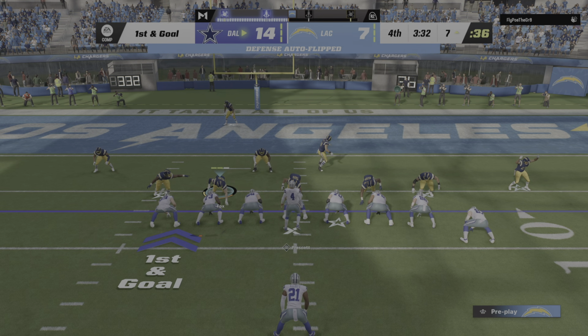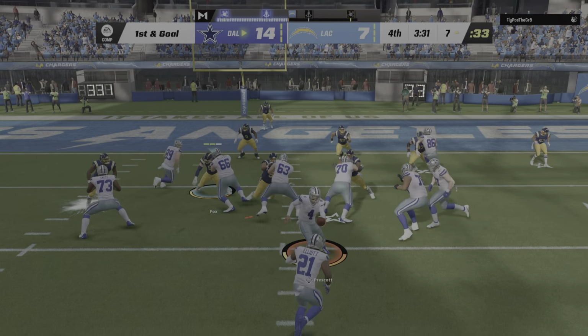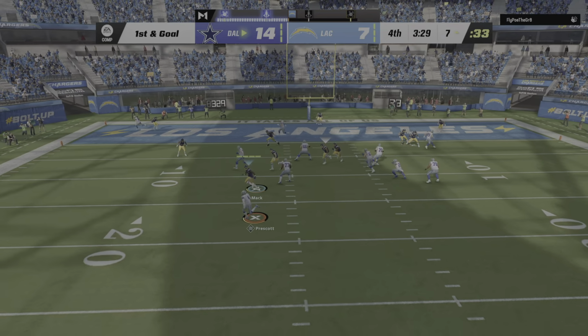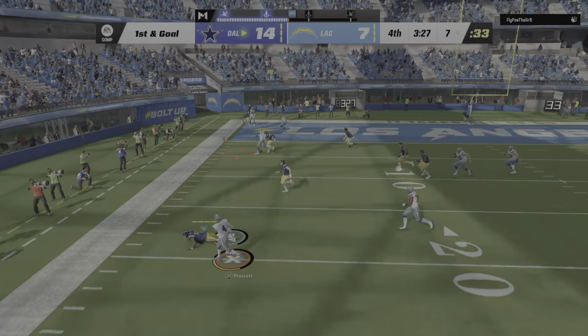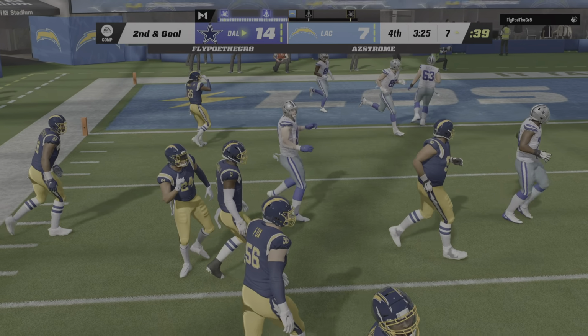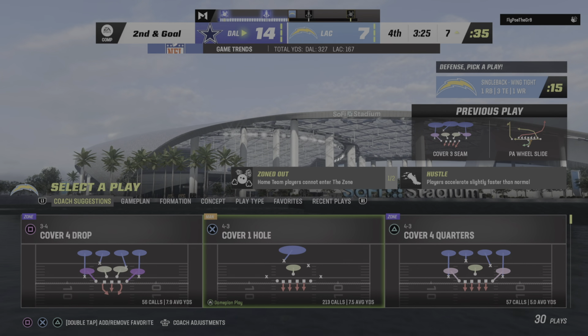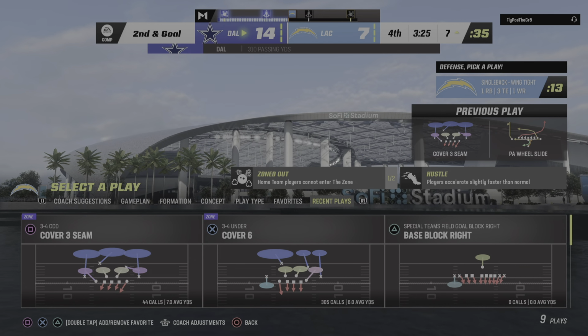A very solid gain of 27. So 1st and goal, 6 points here would go a long way toward wrapping this one up. Prescott off play action. Out to his left. To the goal line, but it's incomplete. Looked like he had a couple of different options as far as who to throw to on that play. And who am I to say this, but I'm not sure he made the right decision.